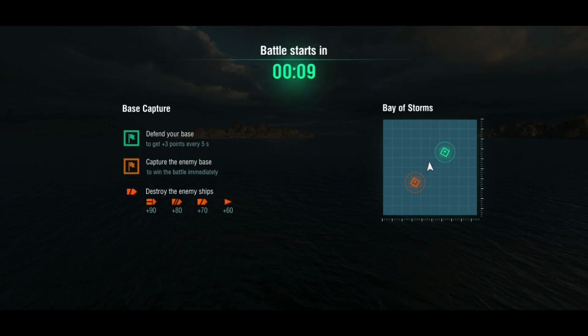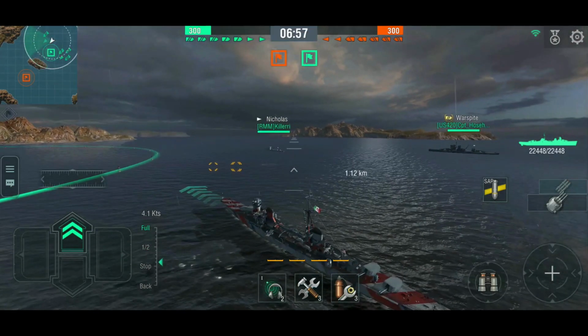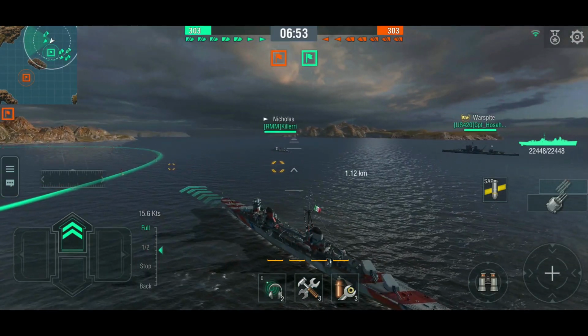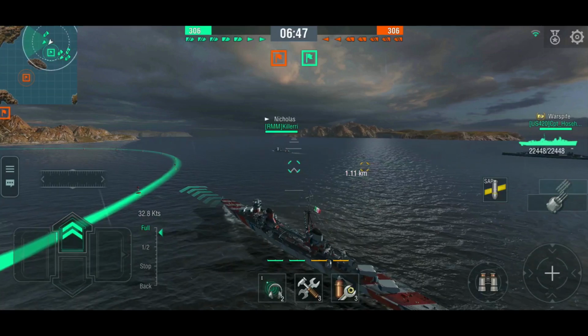This is always a strange time when the leagues have just rolled over, because the matchmaker can't really take them into account, and you get sometimes extremely unbalanced teams. Anyway, who do we have with us? There's a Warspite, and there's a Nicholas with us. So let's hope we keep the semi-armor piercing loaded, because I am expecting that we're going to see some destroyers coming around that corner there.